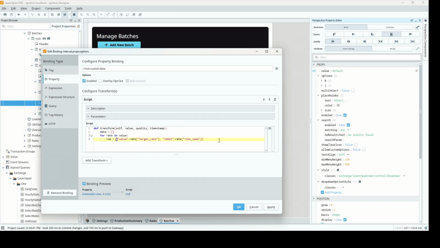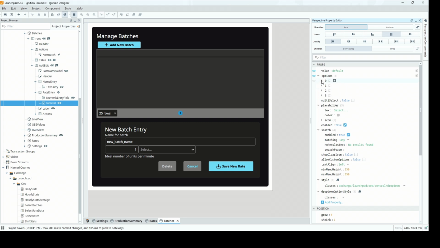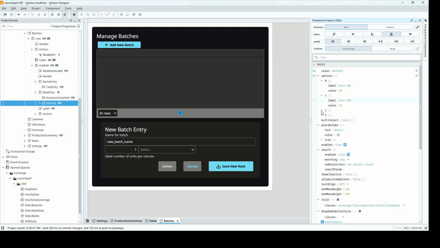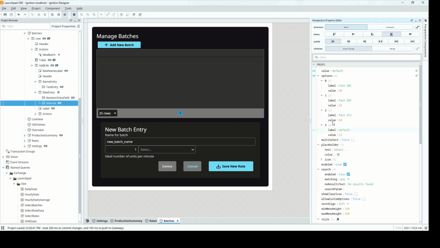And then we'll add that to our data set with an append instruction. And finally, we will return data. And we'll see here under the script preview that gives us the right format. If we hit OK, we look at our options, we see that we have our rate name and our target rate. And if we look in the drop down here, we'll see that those populate. So that gives us everything we need there.